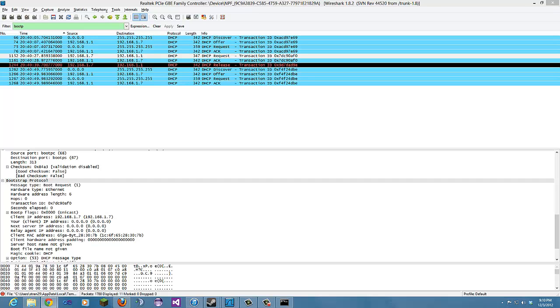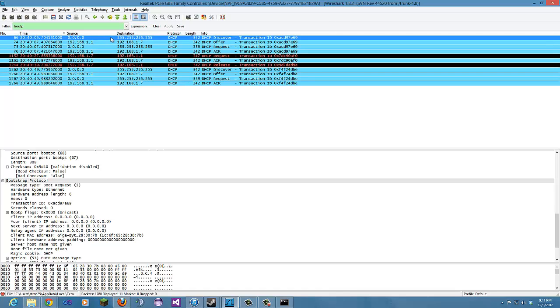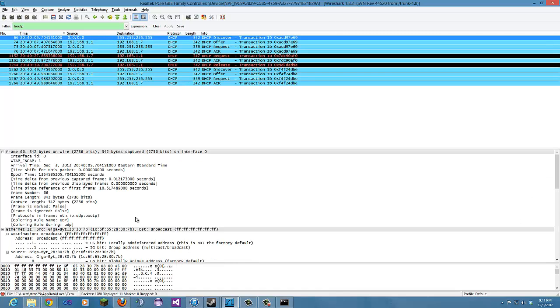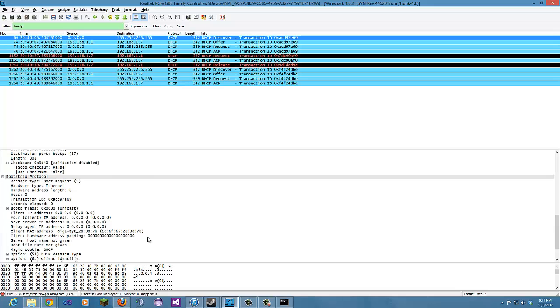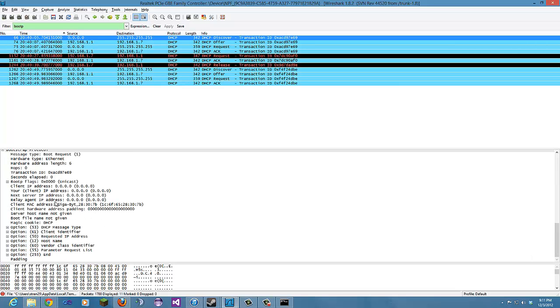Explain the purpose of the router and subnet mask lines in the DHCP offer message. So we're going to go to here. I'm going to go down to here again.